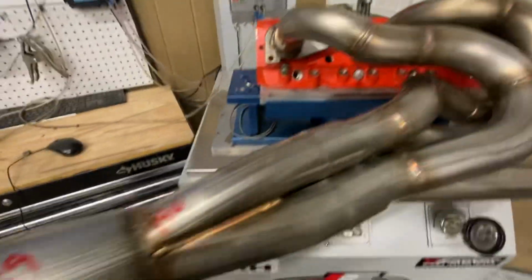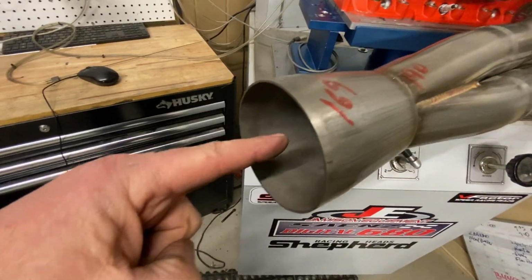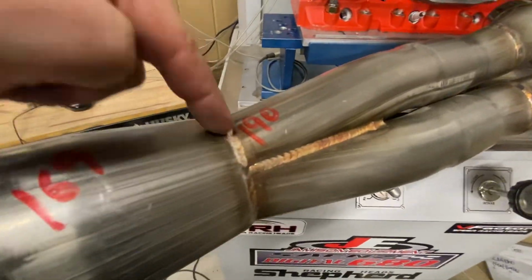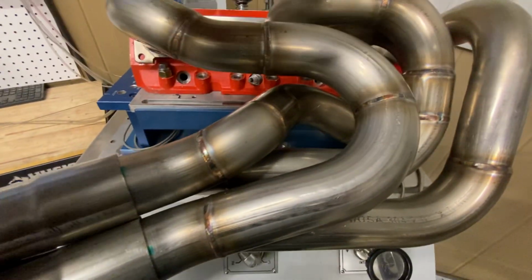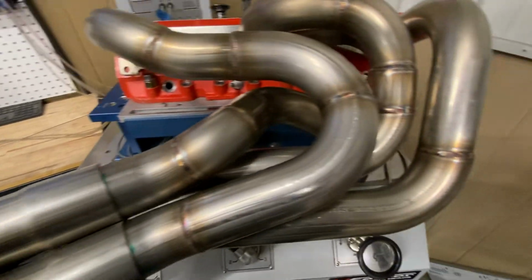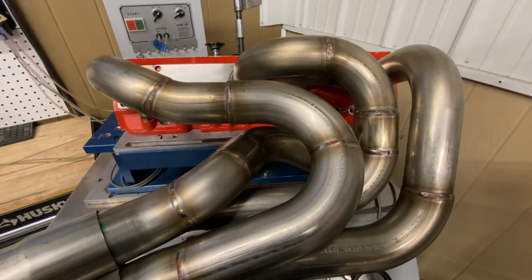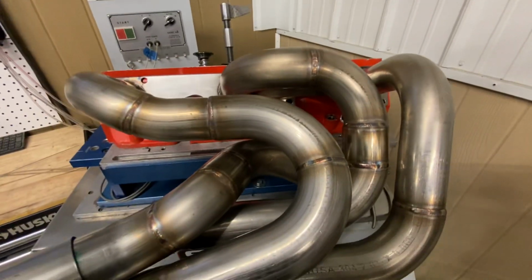Another thing I did, I stuck the pitot tube in with the valve at 800 lift, velocity dead center, 169 feet per second. This is a 2750 choke. I went in here at the choke, dead center, 190 feet per second. So remember, there's a lot more going on. We've got more than one tube, ending up here, we've got pulses, which are the most important thing on a header. But it's just interesting, velocity-wise and CFM-wise, what is lost through the length of the header.